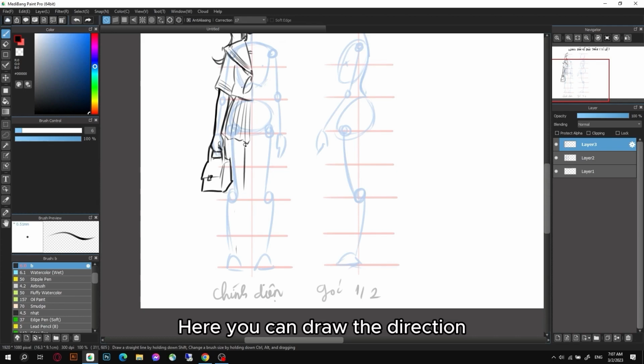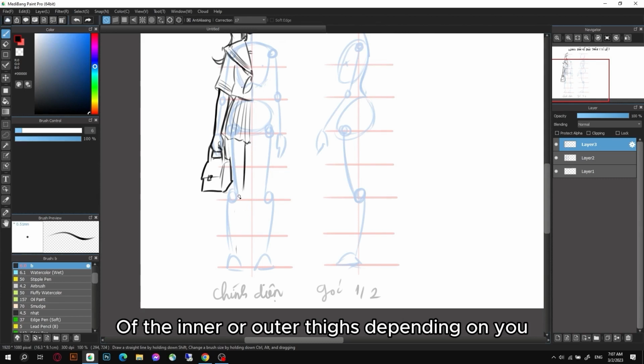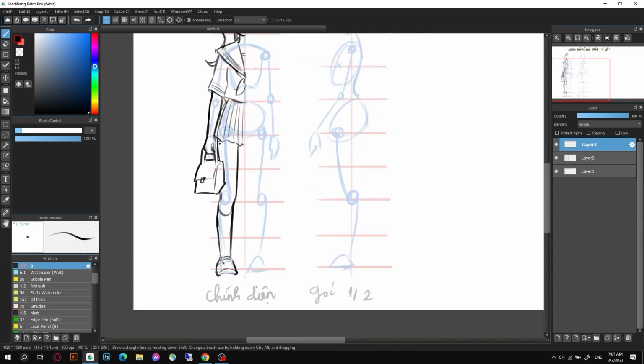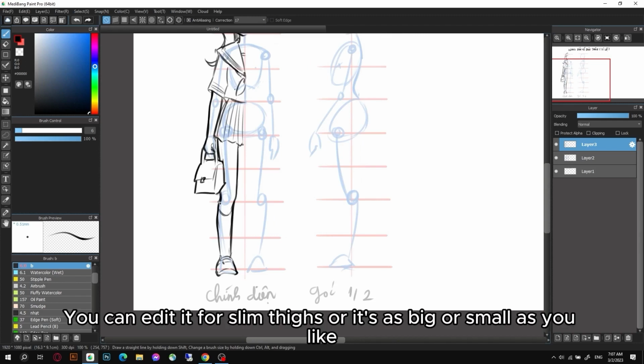Here you can draw the direction of the inner or outer thighs depending on you. You can edit it for slim thighs, or as big or small as you like.